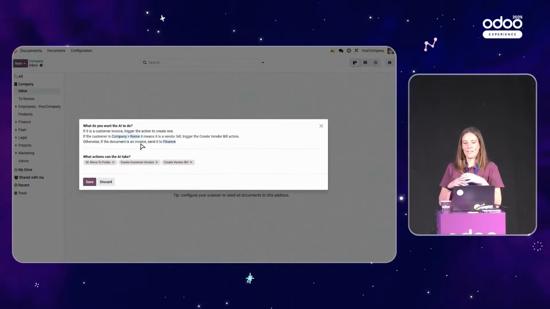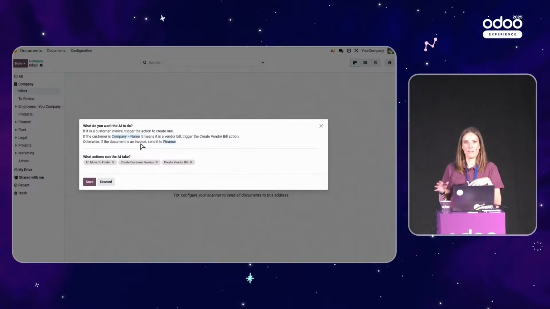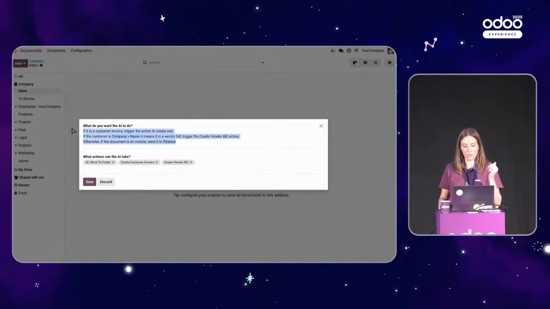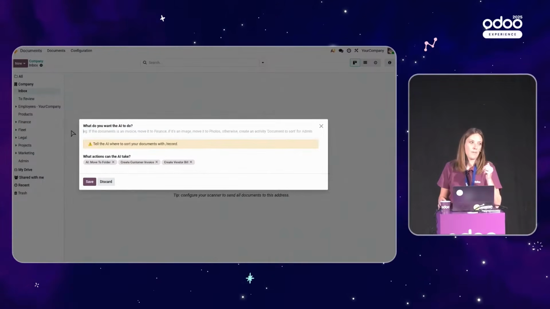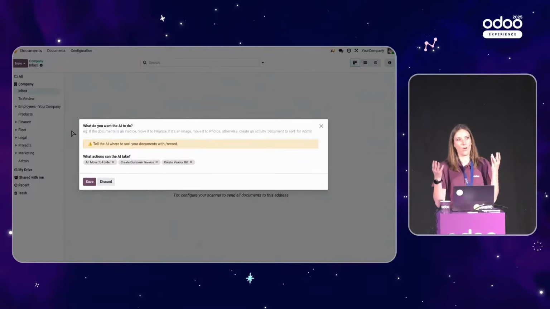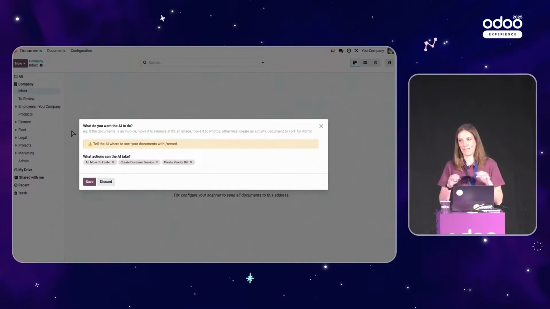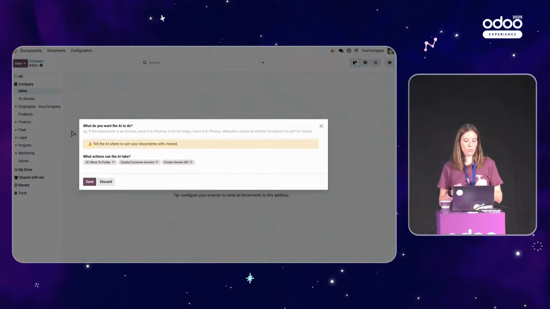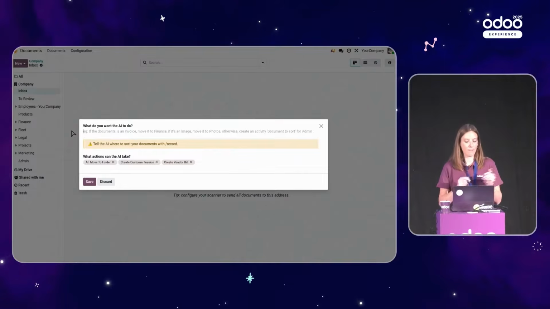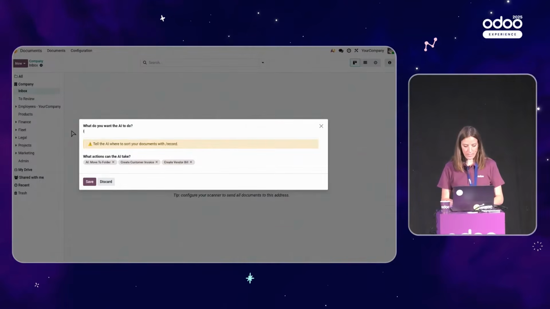This is the standard prompt that you will find if you don't set up any other prompt, but I'm going to just remove it. Because it is my inbox, the inbox is really meant to organize and pre-sort the different documents. So what I want to do is tell the system what to do with invoices, what to do with legals, etc. So I'm just going to say one, AI loves numbers, so try to number your prompts if possible.